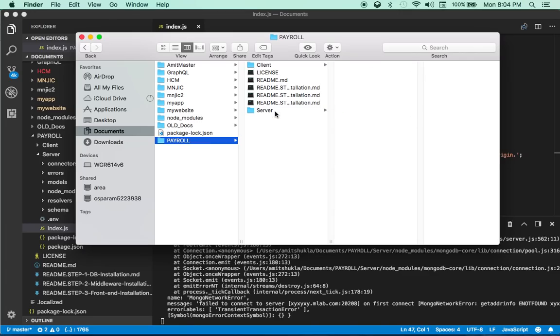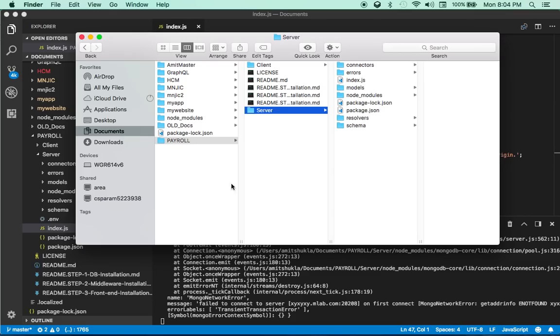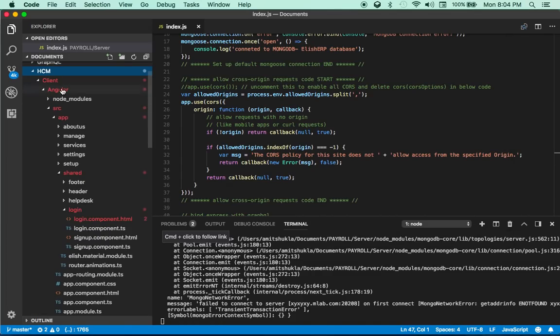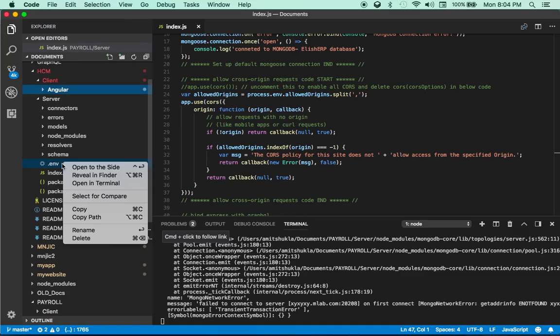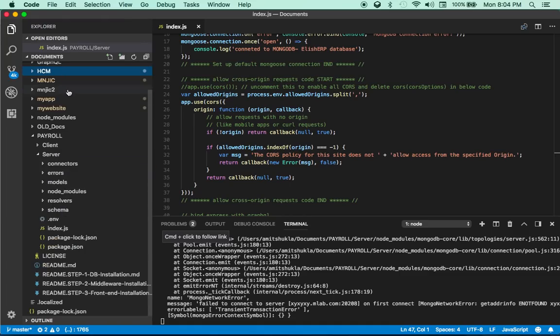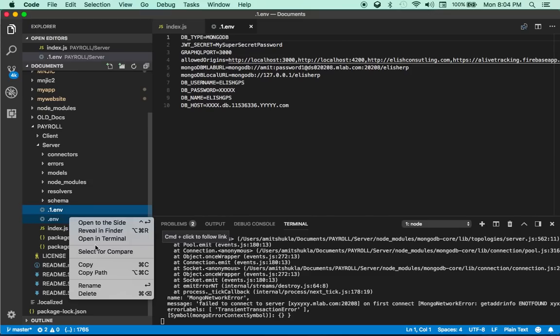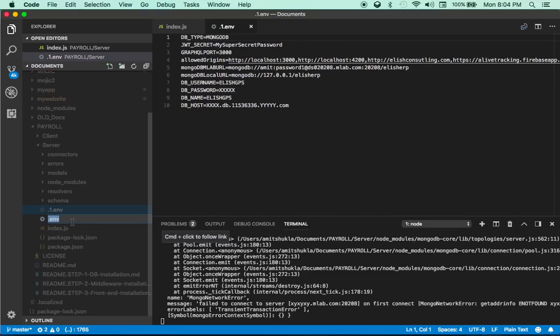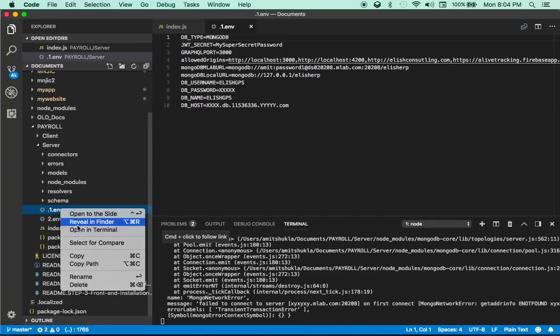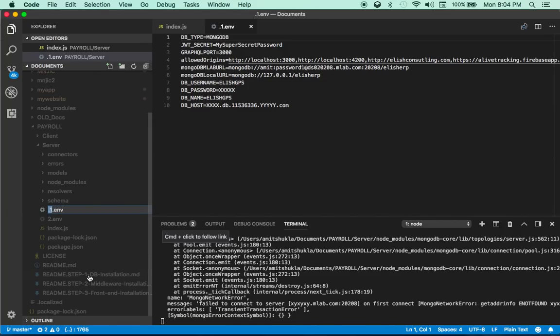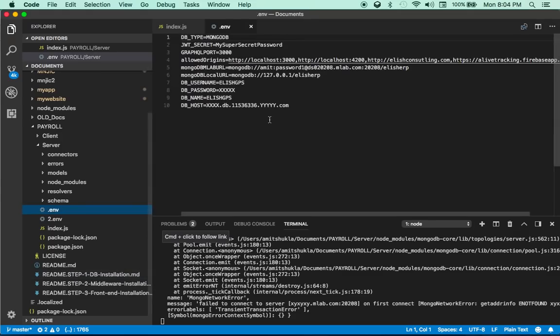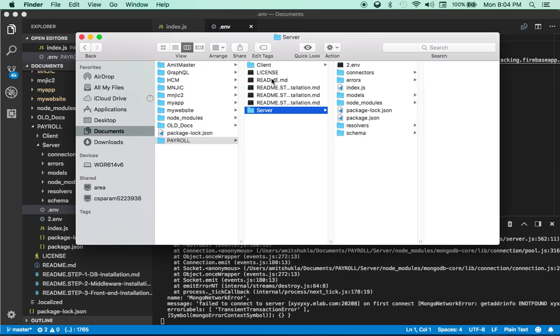Okay, that's why it's not showing, because the .env file is not showing over there. See that? I'm going to copy this, paste it into server, and rename it. All I'm doing here is creating my MongoDB URL. Okay, simple.